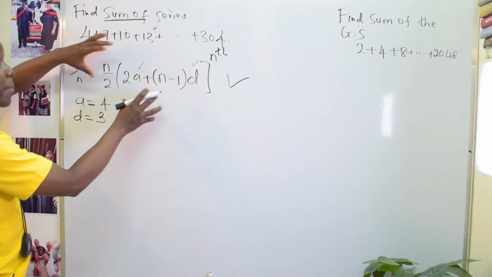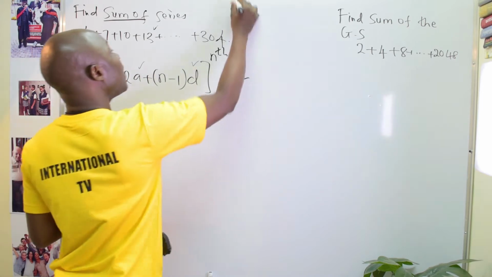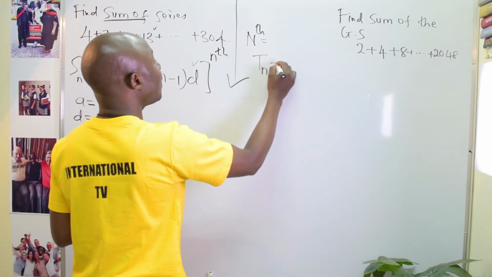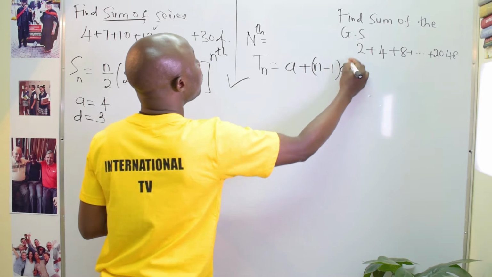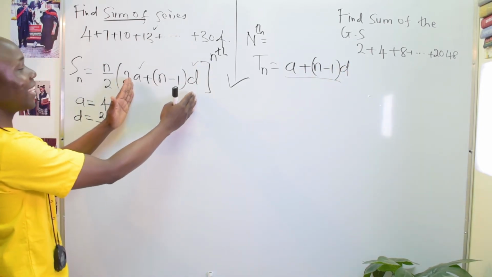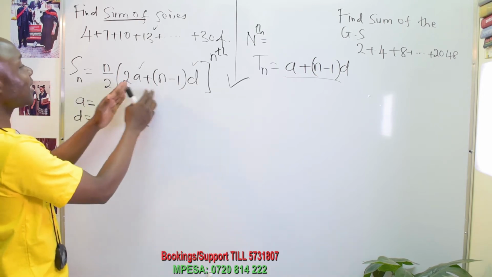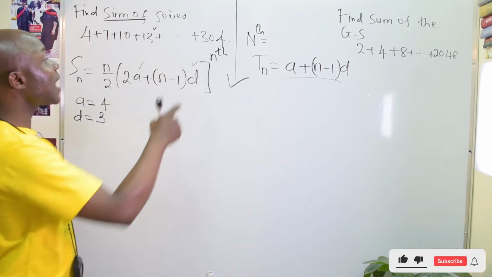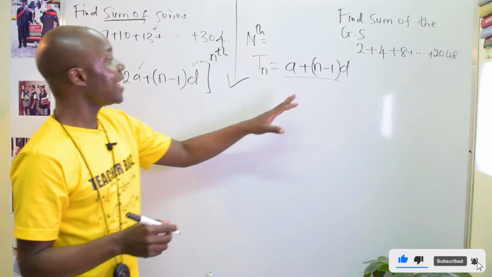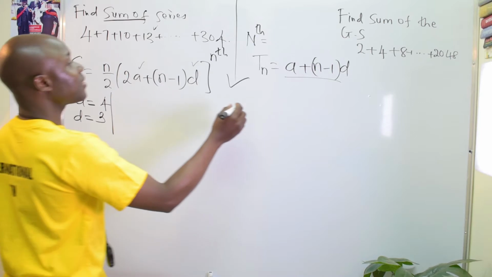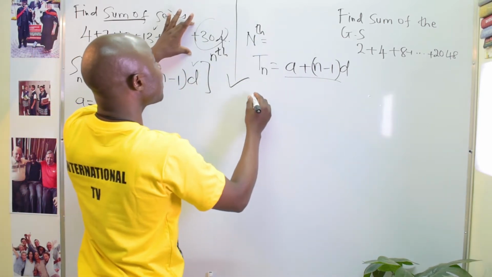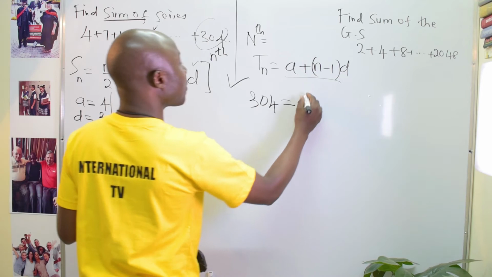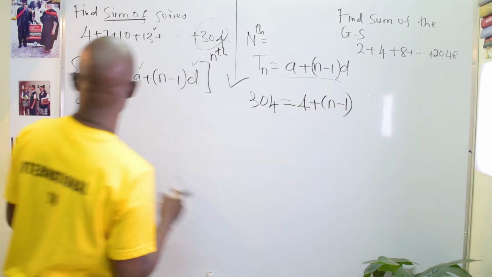Now in this part, the moment you know the formula for that, you need to know the other concept that says, how do we find the nth term? And the nth term in the arithmetic series states that Tn should be a plus n minus 1 into d. In fact, we extract it here. You see, because if you multiply this, it cancels. So we simply get the nth term. So you ask yourself, if your nth term, the last term here, is 304, how do we find the value of n? Since this term, which we don't know, is given here to be 304, it should have been worked out by a, and my a is 4, plus n, we don't know, minus 1 into d, which we know.